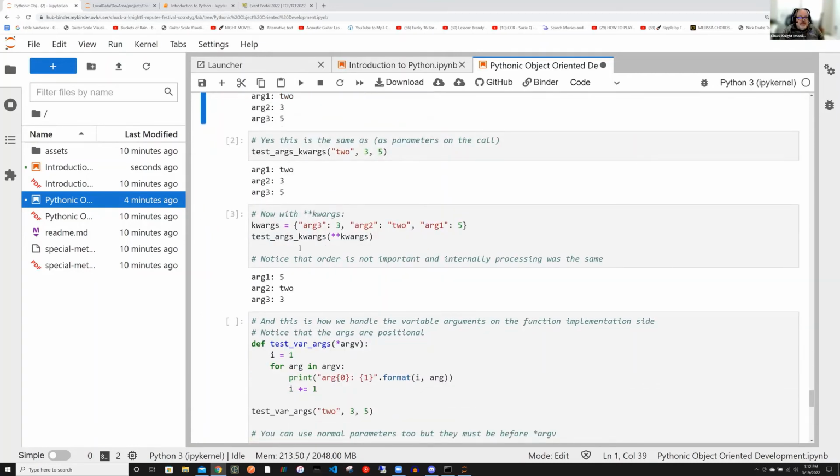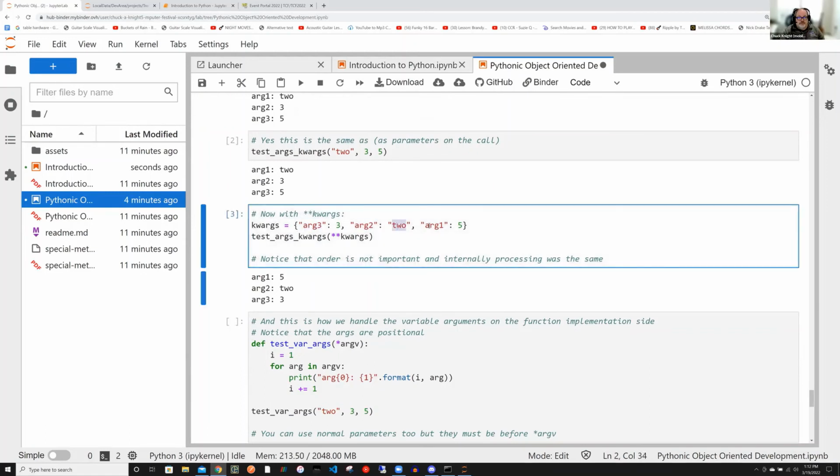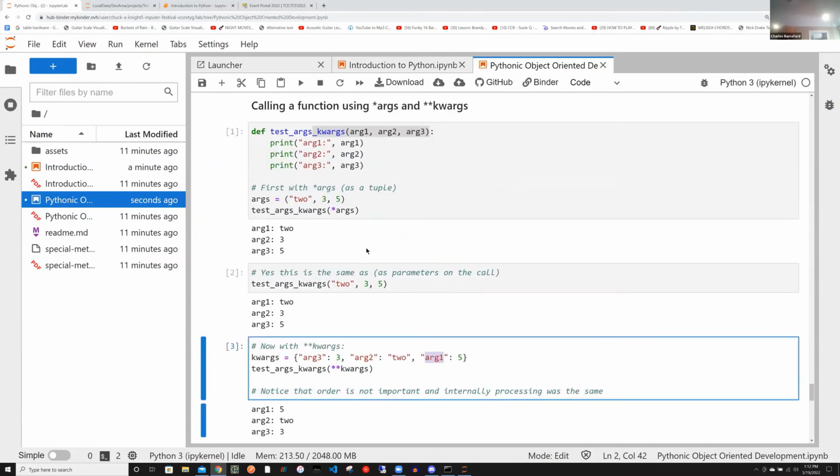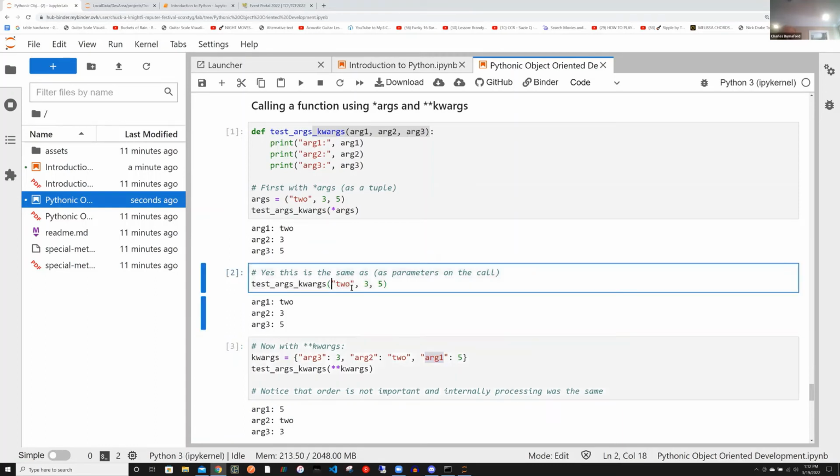However, down here, it doesn't matter because it's the names that make the difference. That's a dictionary key. Yes, and that's what a KWARG is. It's basically you're passing in a dictionary. Now you actually don't have to pass a dictionary. You can say, say you're passing a keyword argument called K. You can say K equals and then the value that you want to pass for K. That's what a keyword argument actually is.